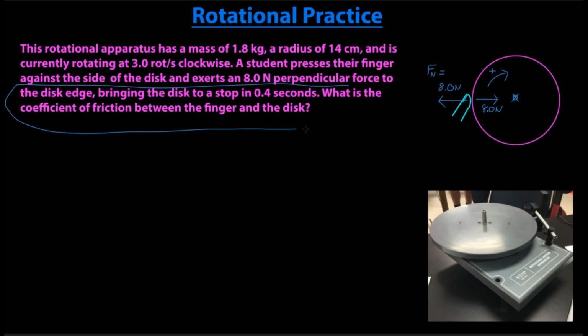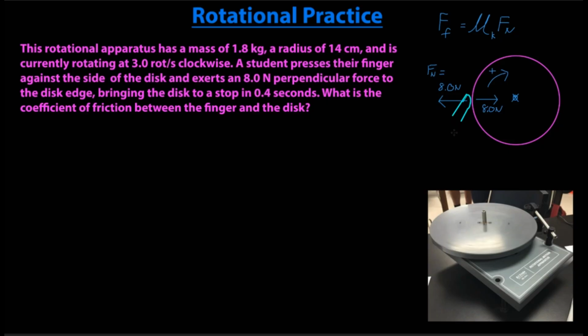The last part of this problem mentioned coefficient of friction. If coefficient of friction is ever mentioned, you will immediately put down the force friction equation. Force friction is mu, or coefficient of friction, times force normal. In this case, it's the coefficient of kinetic friction because it's sliding, but since static does not come into play, I'm just going to use mu from now on.